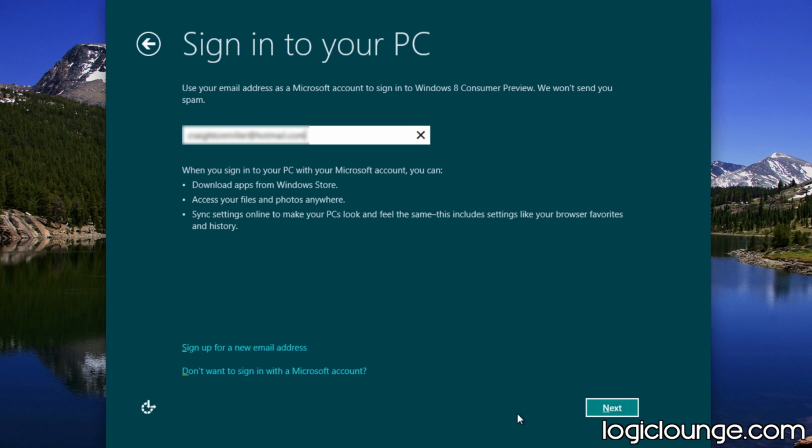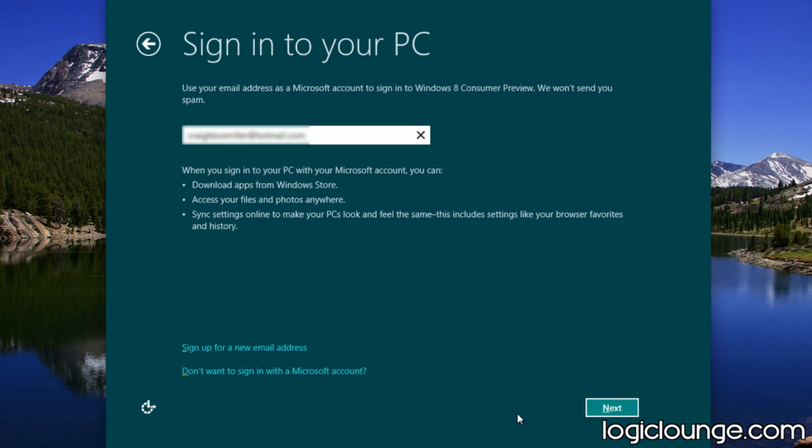So right now, just like you would do in OS X Lion, you're going to sign in with your Windows Live ID. Much like in Lion and Mountain Lion, where you use your Apple ID, now you're going to use your Windows Live ID to really sync your applications, your apps, and stuff like that to your desktop.